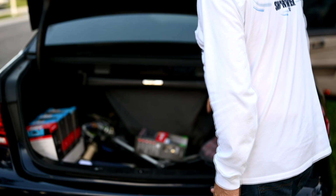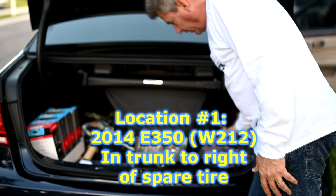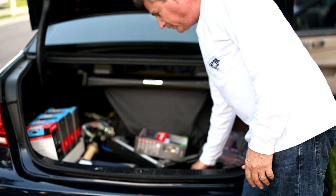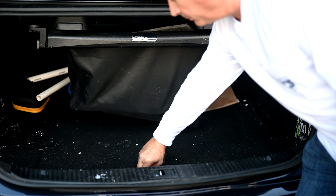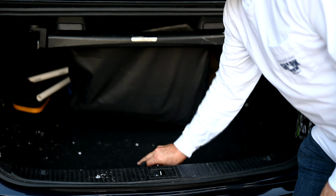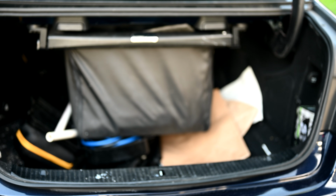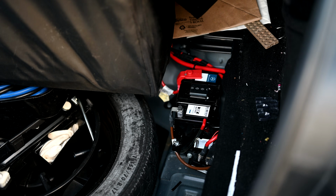Okay, so your auxiliary battery for your Mercedes is located on the right side here inside your trunk. So we're going to have to remove everything out of here because we need to lift up this big panel that's on the floor here of the trunk. Okay, so now with the trunk open, you simply pull up on the handle here for the cover. Okay, so here's your auxiliary battery right here. It's just to the right of the spare tire here.